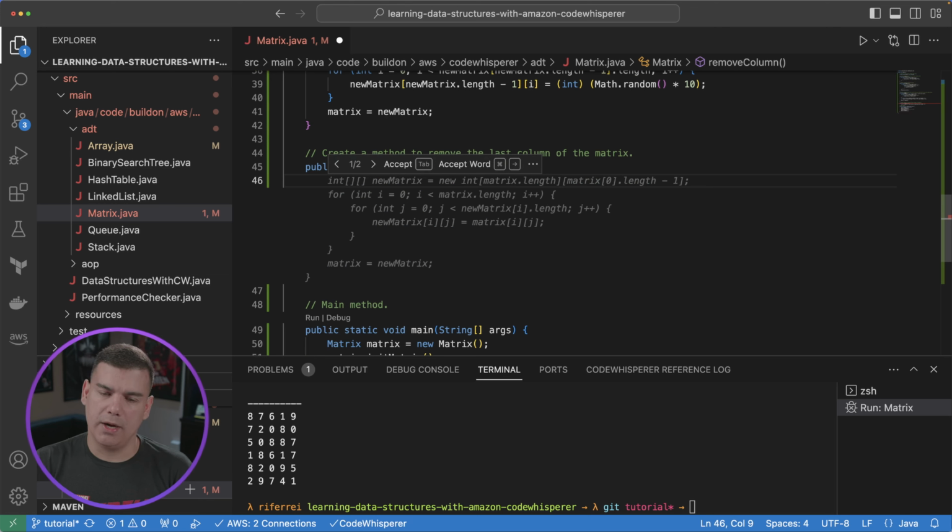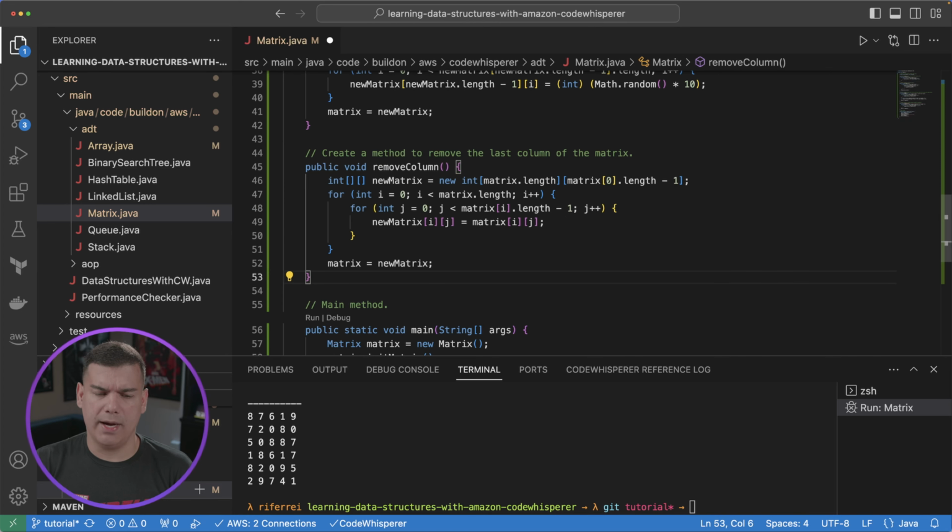So basically, we're playing around here with two choices. One of them iterates over the rows using the length, and the other one, length -1. I'm going to accept this version where length -1 seems to be more correct to me because, as you may know, arrays in Java, at least, start with 0. So if you want to read the last position of an array, it is not the size of the array, but size or length -1, right? So you have to compensate for the fact that arrays start from 0.